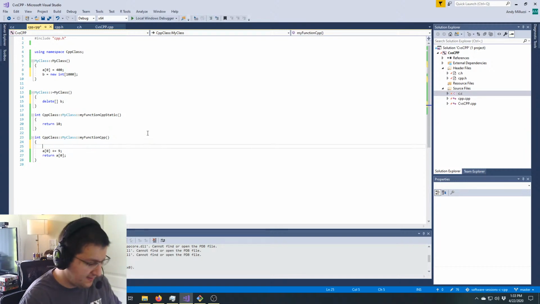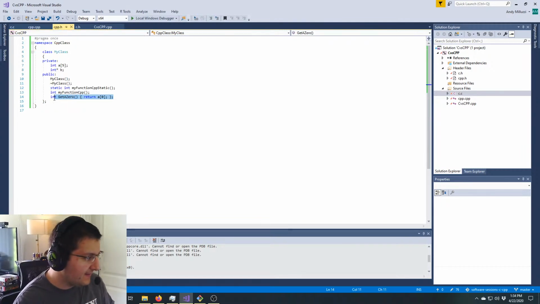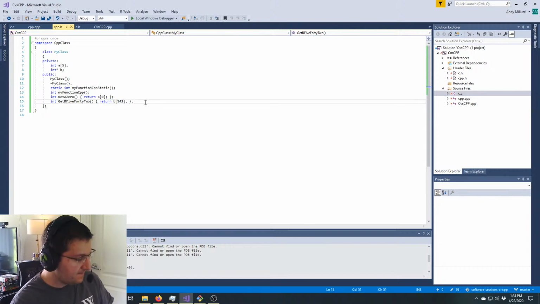So I can also go in here and say B of 542 equals 17. And I can also have a getter for B as well. So copy my getter for A, and I'll say get B, get B 542. There we go.